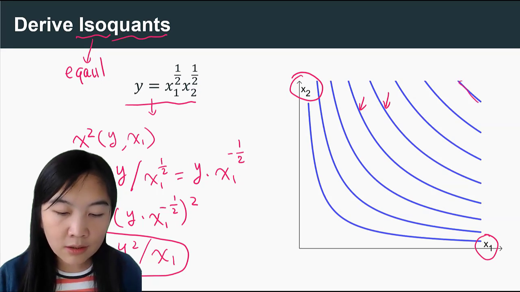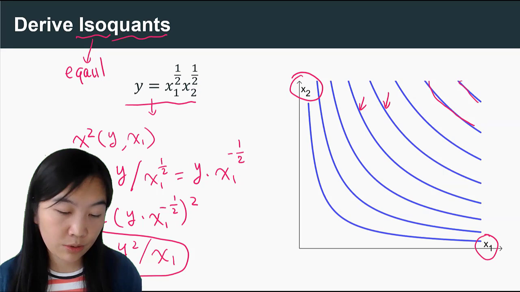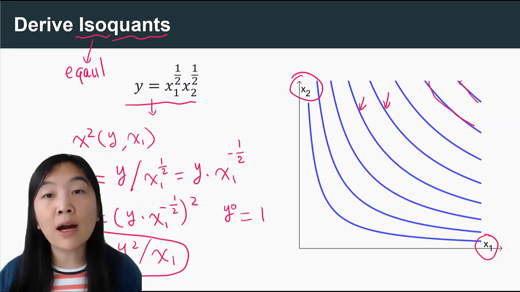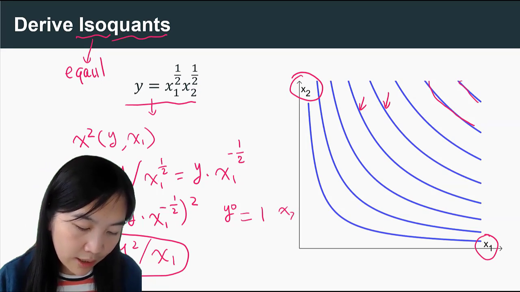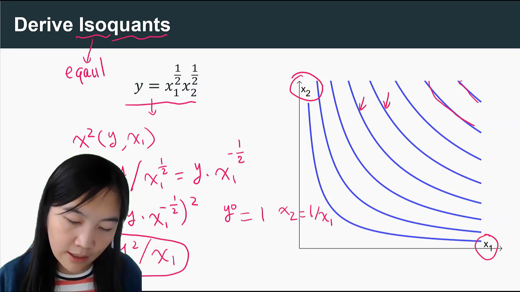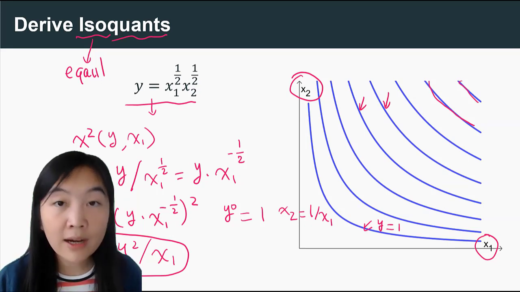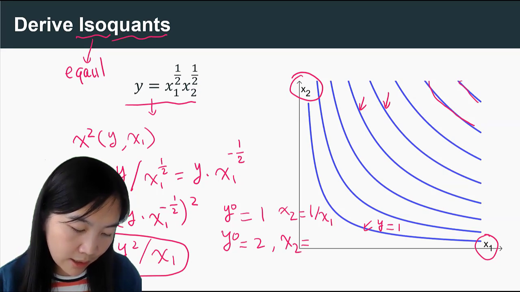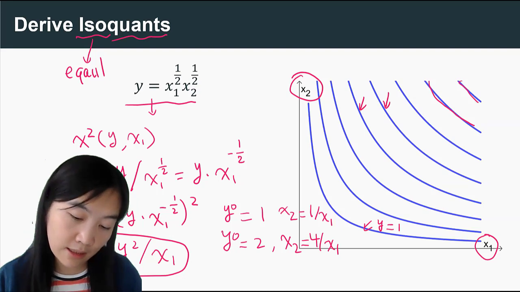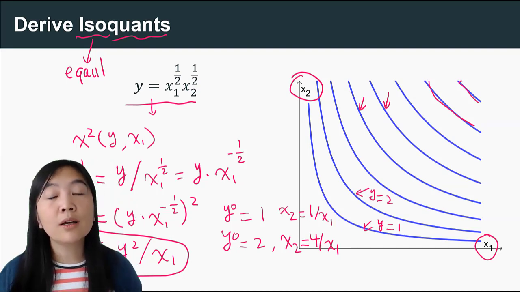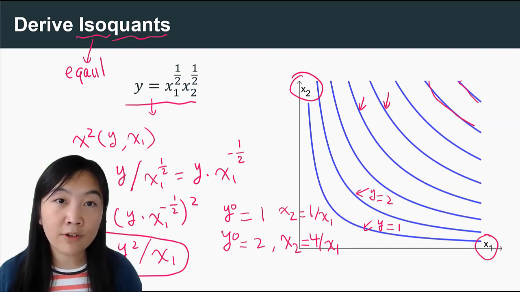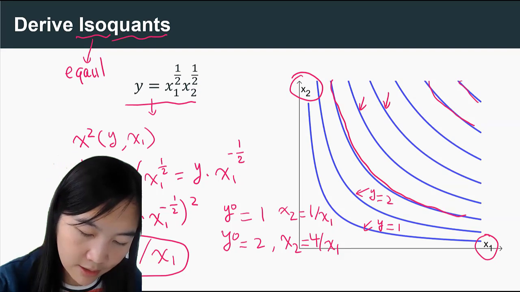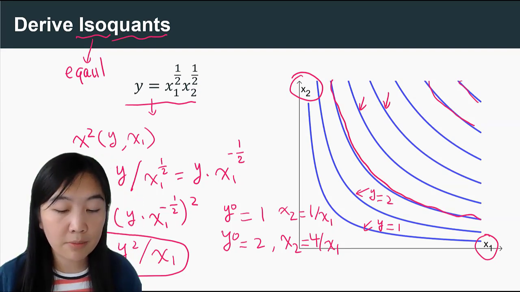To get all of those curves in the graph, once you get this isoquant function, for example, you fix y equal to 1, then x2 is equal to 1 over x1. Let's say this is the y equal to 1 isoquant. Then you set y equal to a different value, and you can write x2 equals 4 over x1, and that might be this curve, y equal to 2. So the isoquants are the same level of y. However, you can see here, to get the same level of y, you can have different combinations of x1 and x2, and you achieve the same output.